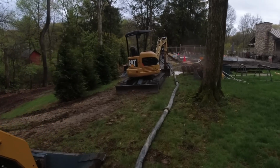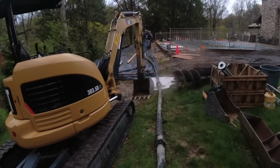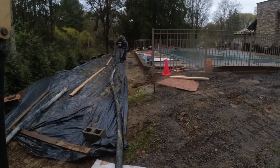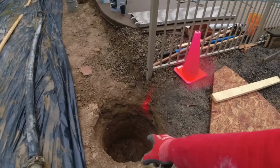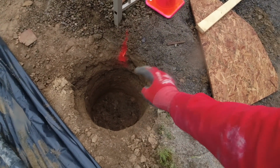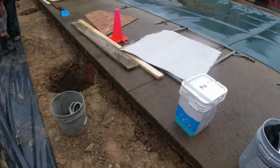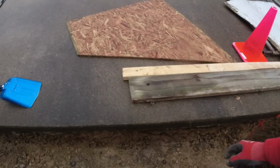Now, like I said, it's been raining for a couple days, and these holes got some mud in them. So I'll go up here and show you what's going on. I think we have 12 of these holes to do. Some of them have sonotubes, and some of them are just dirt holes, and they collapsed in a little bit. So we're just going to take a minute and clean some of this loose material out.